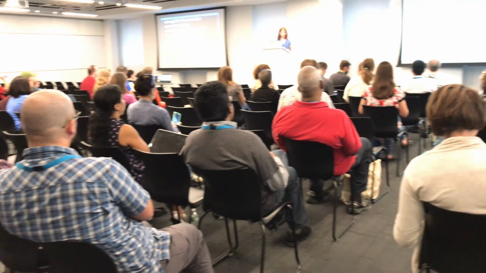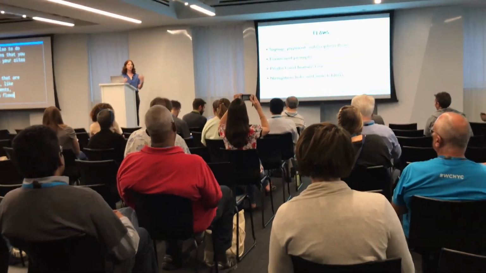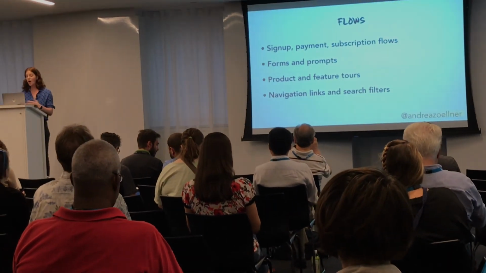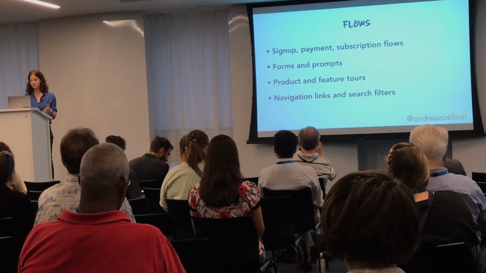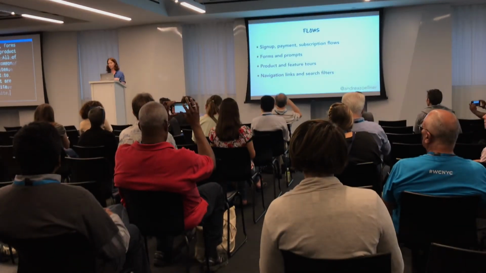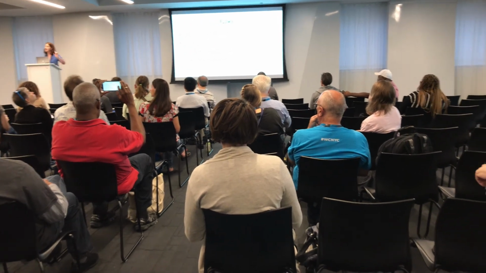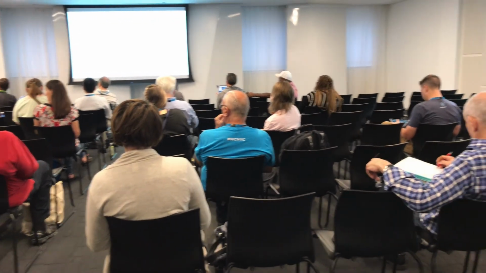Simple flows that are super common include sign up, payments, subscription flows, forms and prompts like product and feature tours. All of these are pretty common across multiple sites. But you don't want to forget things that are outside of your site, like the email that your flows will send. If it prompts a confirmation email, it has to match the flow that they've gone through.